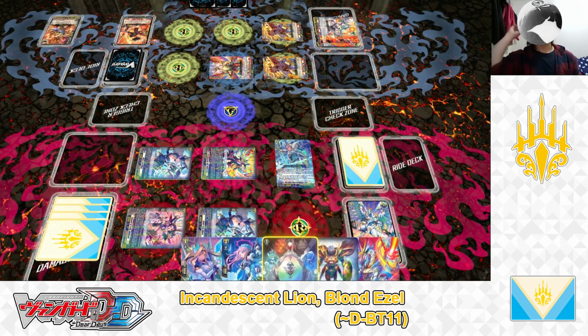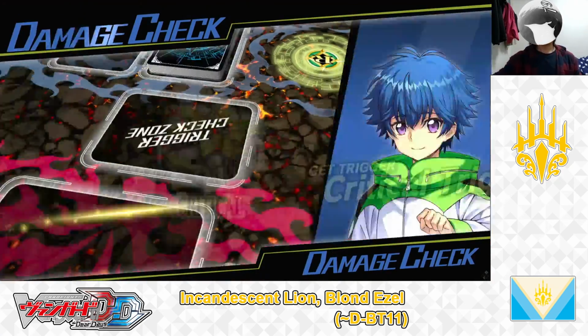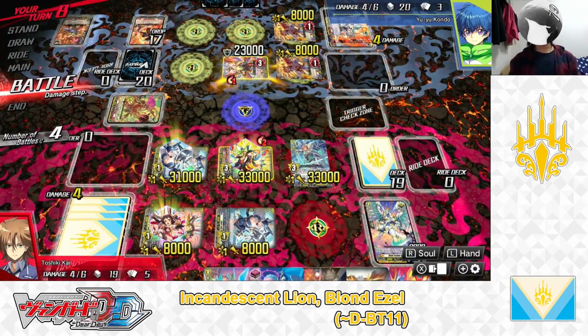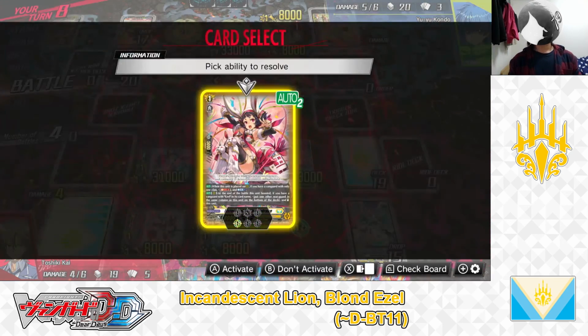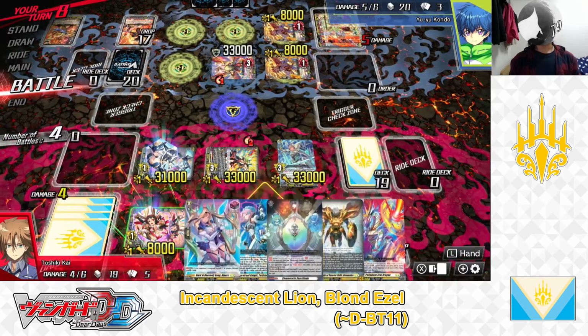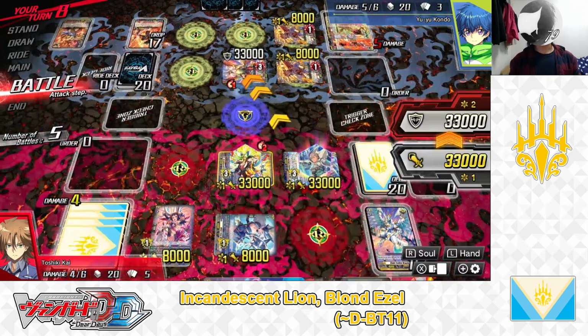The attack goes through. Boom! 1 damage, damage check. Ah, come on, every time! He keeps getting lucky with all the triggers! Din Drain skill, Silverfang back to deck. Restand. Then, Sages attacks the Vanguard.